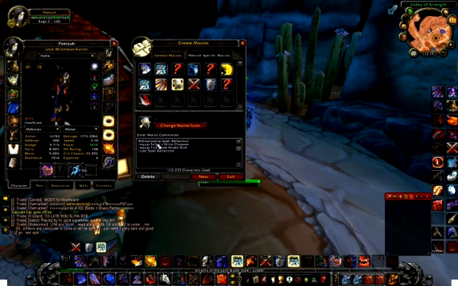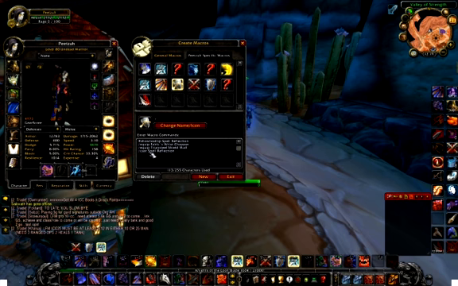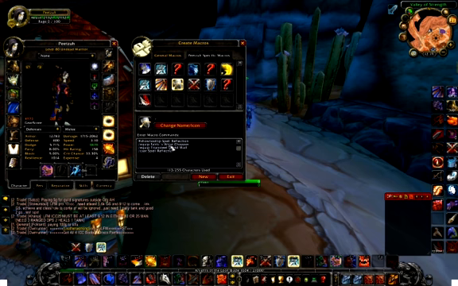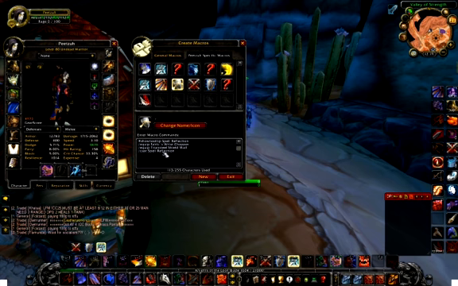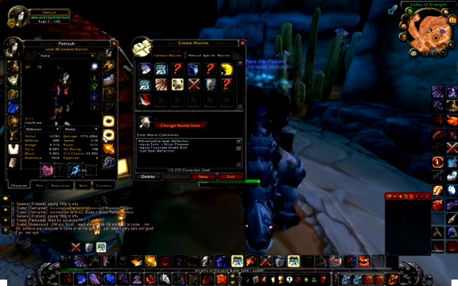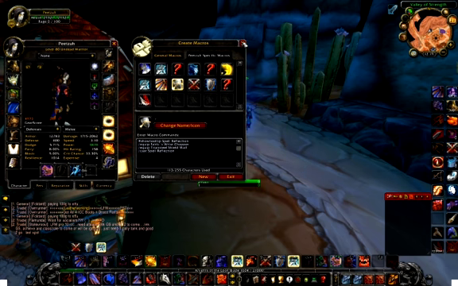Like I have a macro where I wanted to equip shields and then use Spell Reflect. That's all I typed in, /equip my shield and my weapon, and then cast Spell Reflect right after. You have to click it twice though for that one. But you know, you'll get used to it. It's not as bad as it sounds.